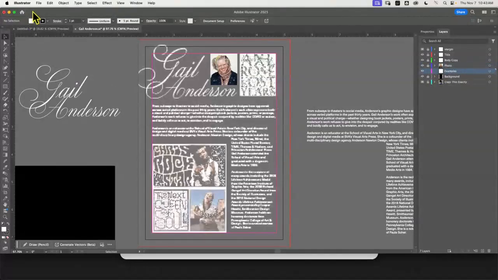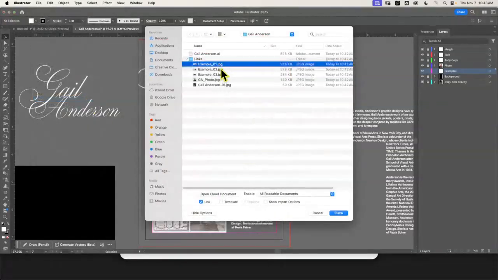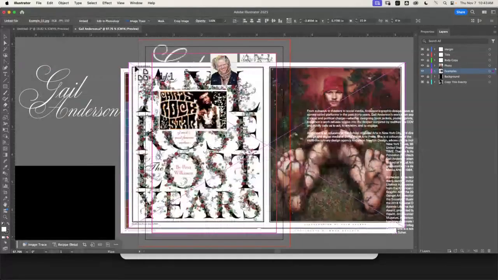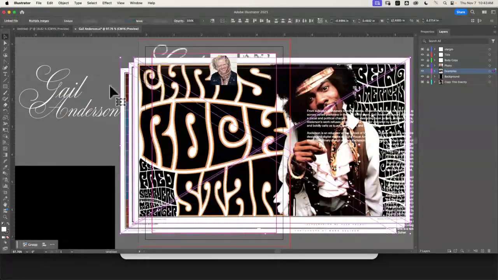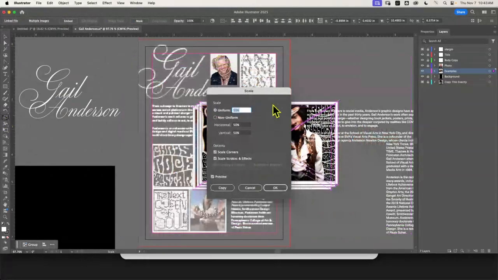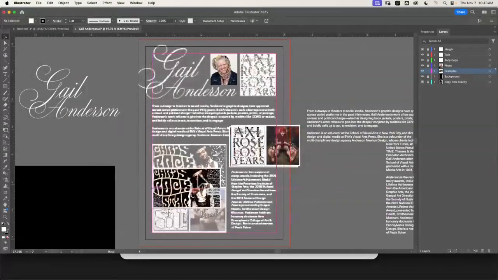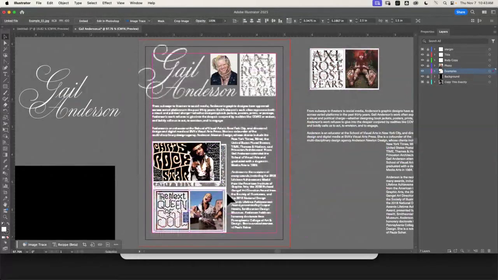I'm going to go to examples. I'm going to File, Place. And again, 3 examples, but one is tricky. So there we go. I'm going to grab all 3, click and drag. I'm going to go to scale, double click on that. I'm even going to go to 25 because then I can make it bigger. It's a little bit easier. I can see them on the page. This one will go here, this one go here, and this one go here.